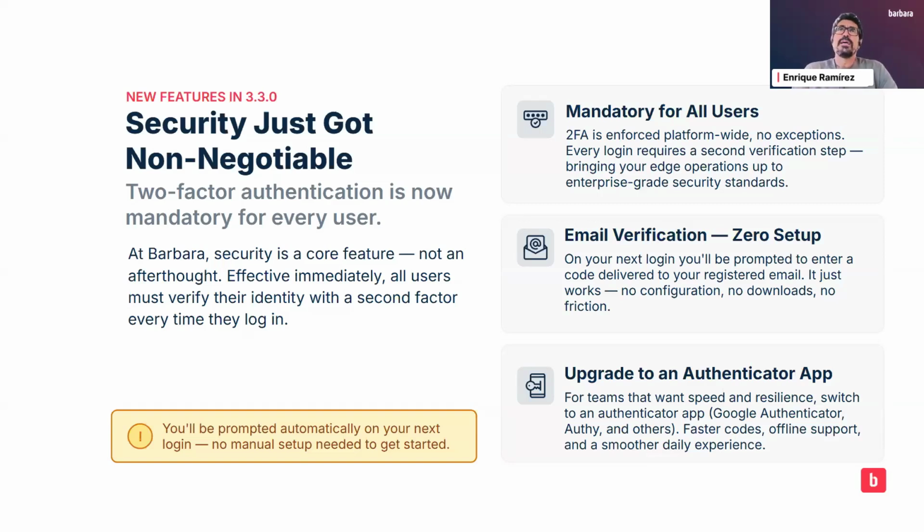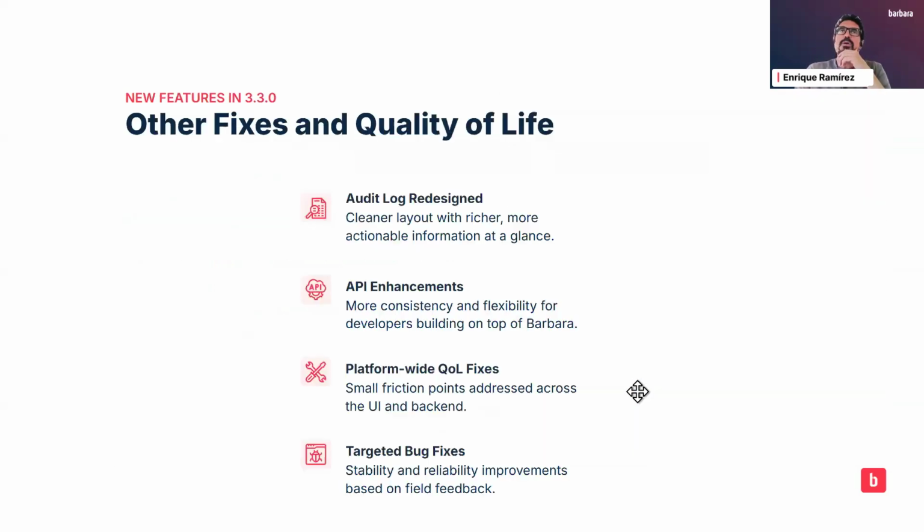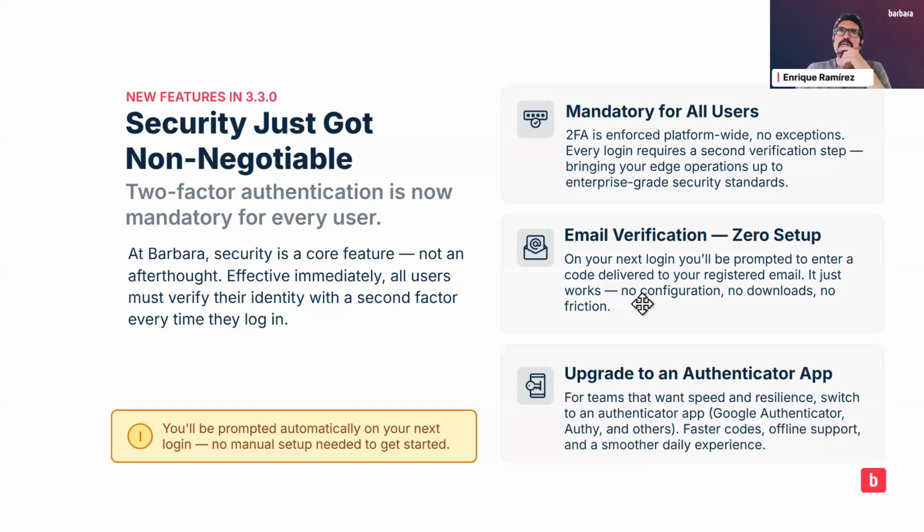The first time you enter in panel, you will need to put a second code that the system will send you using email verification. But once you have this done, you can upgrade this functionality to use an authenticator application. You can use Google Authenticator, Authy, or whatever else. Okay, so this is also an option.